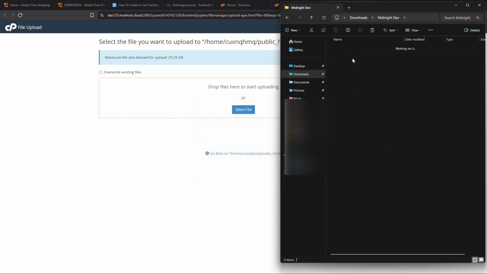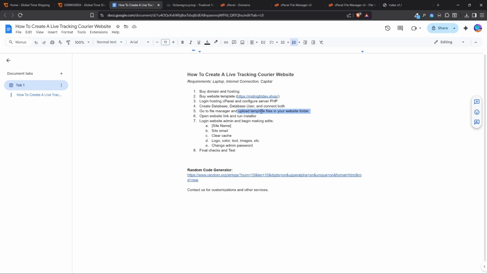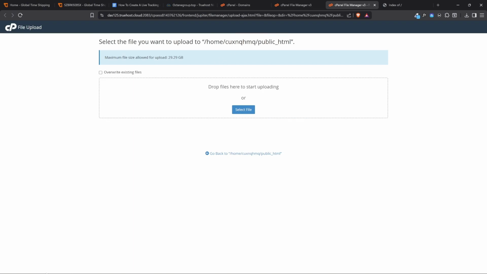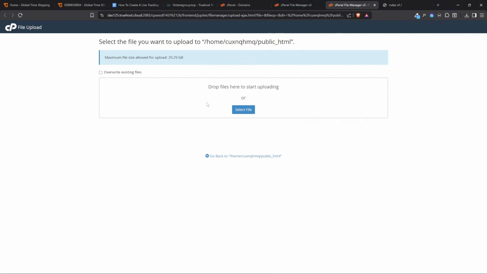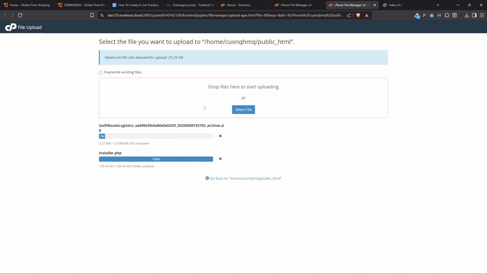Now if I open it, click on it, you see, remember I said upload template files. So again, coming back here, if I open, you see template files, click on it, you see two files, the installer and the template. Just these two, you can select both of them, then drag and drop here. Now you can see that they are both uploading. Once the files upload completely, they will show green just like this. Then you click on Go Back.